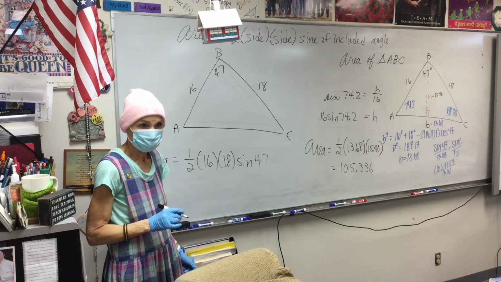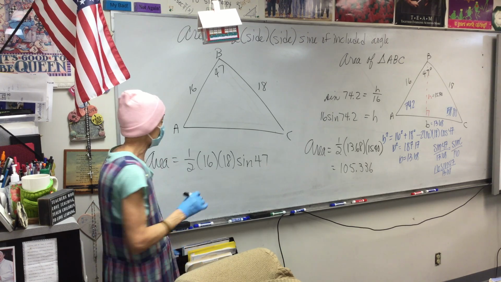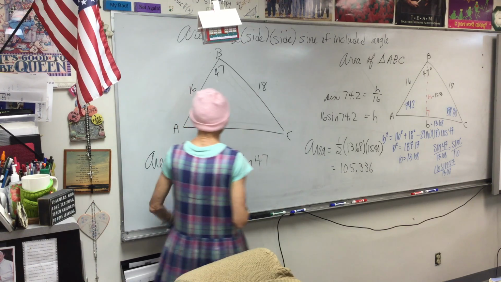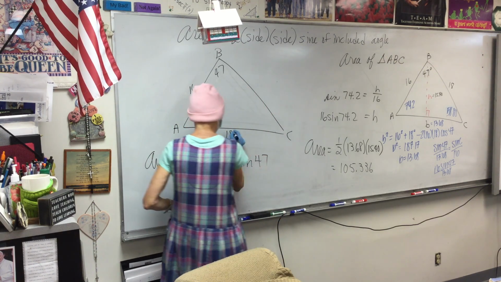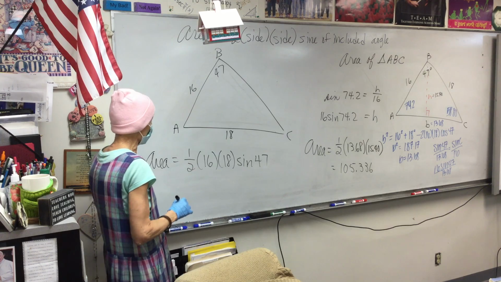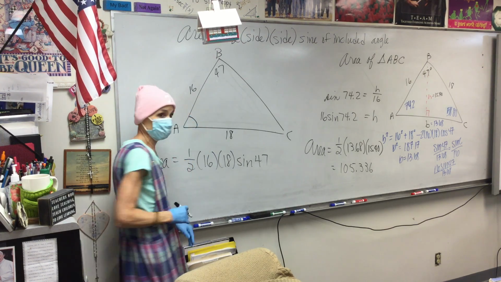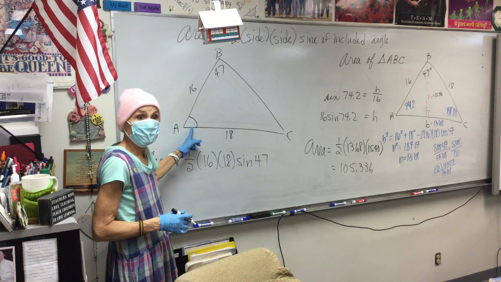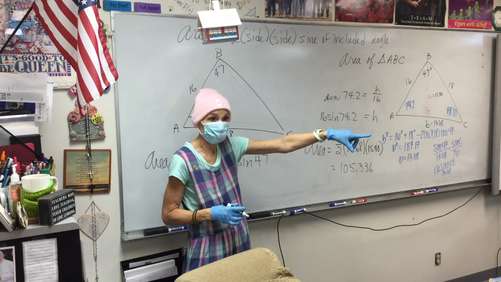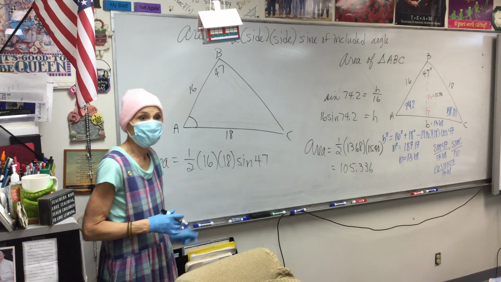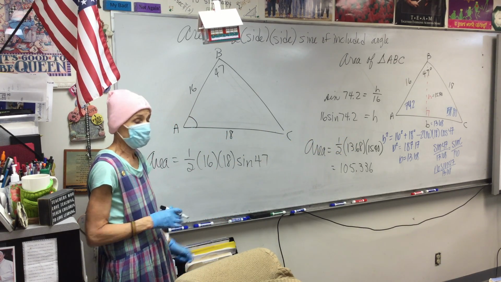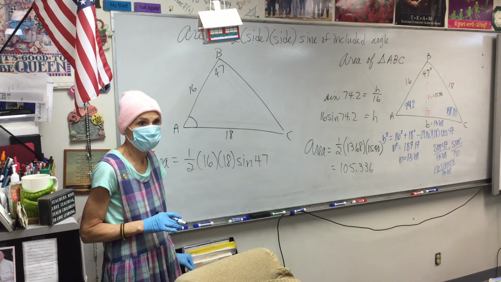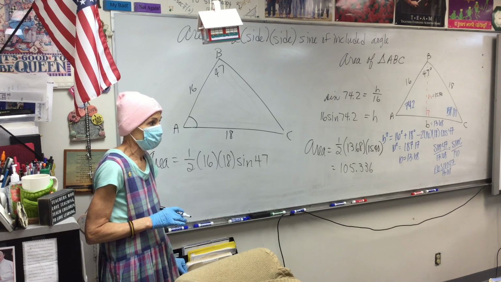Wait, does it have to be? So if the 18 was down at the base of it, it wouldn't work. If the 18 were someplace else, if you were gonna find the area of this triangle, you would need that angle. If you were gonna use that formula, you would need that angle. So you would have to do some of the stuff Victoria did to find that angle, because whatever angle you use must be between the two sides that you're using. Okay?